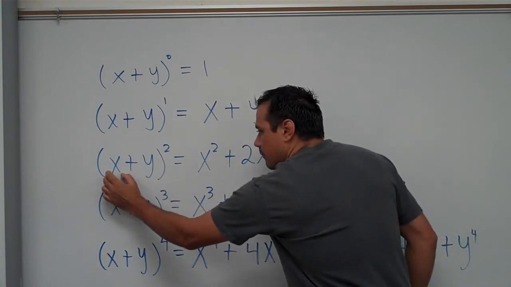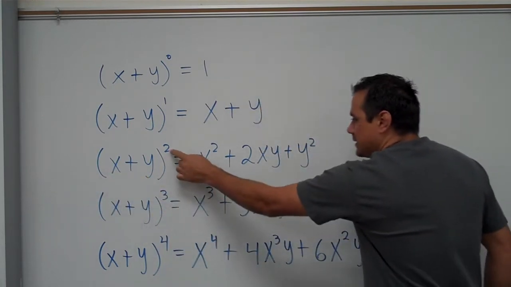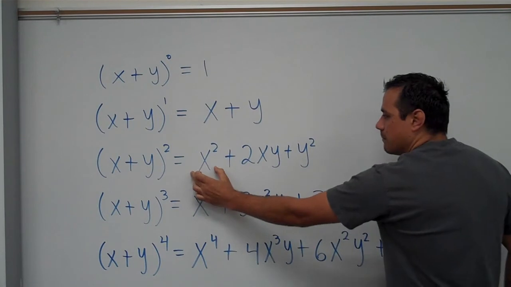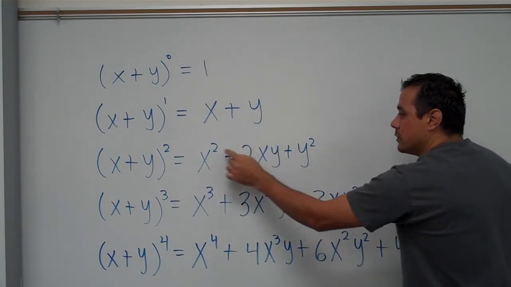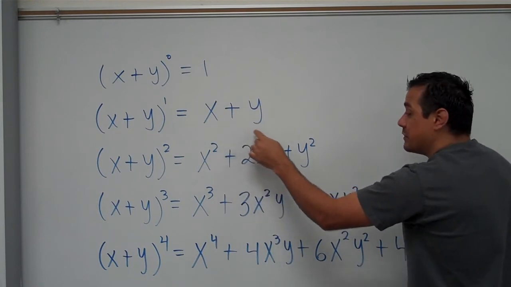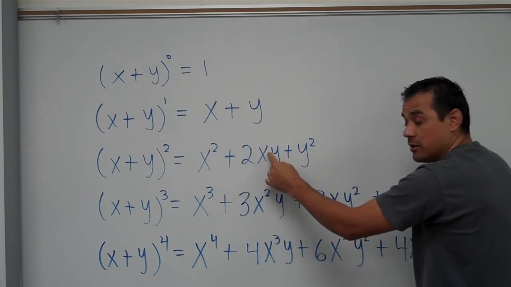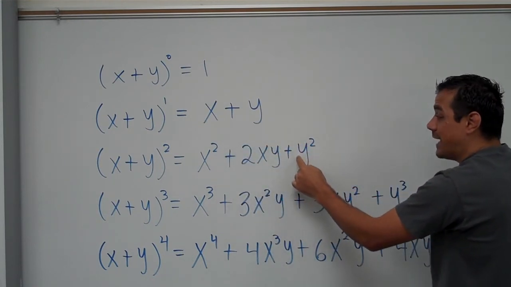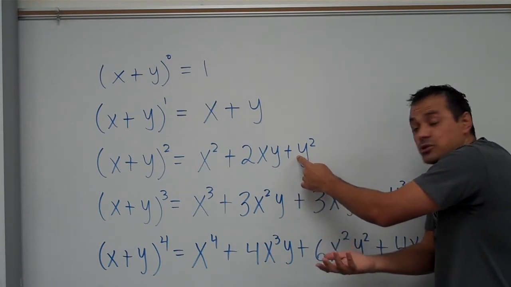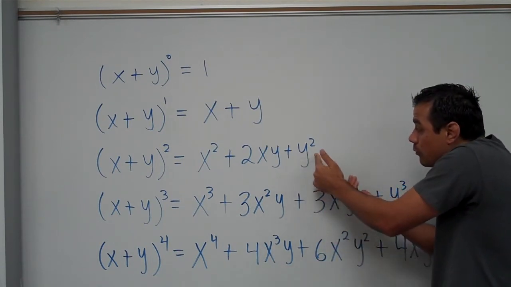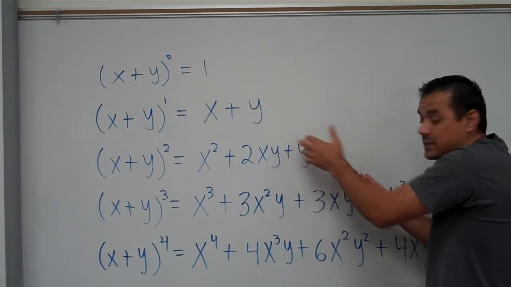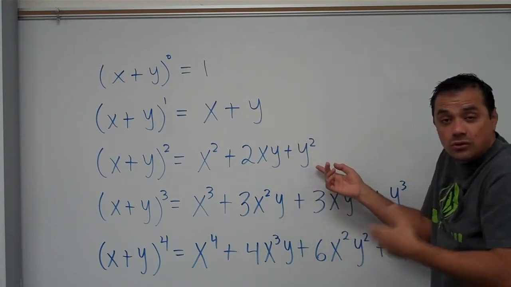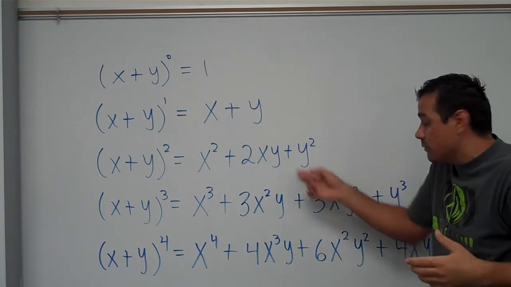Whatever's on the left, like your x over here, notice that if this is to the 2nd power, it starts to the 2nd power, right? There's your 2nd power. And then as you move one over, notice that your powers actually start decreasing by 1 to the 1st power. And then technically it will be x to the 0 power. But you know x to the 0 power is 1, so it's not there. Technically you could make a case and put it there, but it's really 1, so it's going to turn into just whatever's left over.